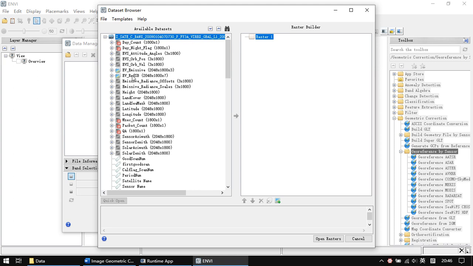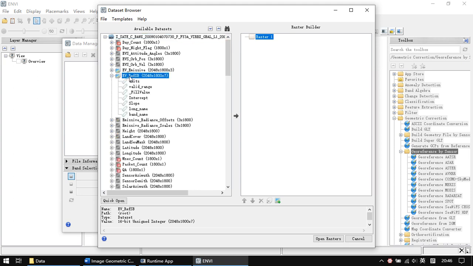Here we select the reflectance multi-band. There are 7 bands to open. So we need to choose this one and press this arrow, and we need to open some other layers. So we need to press this one, and raster, and create the Raster Tool.